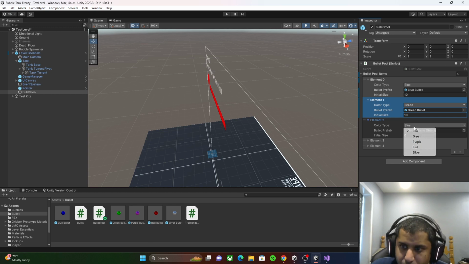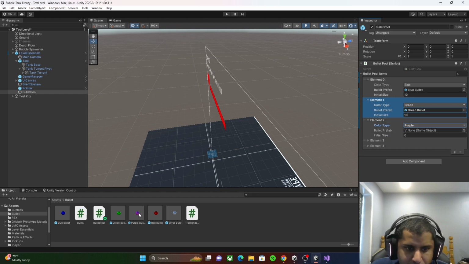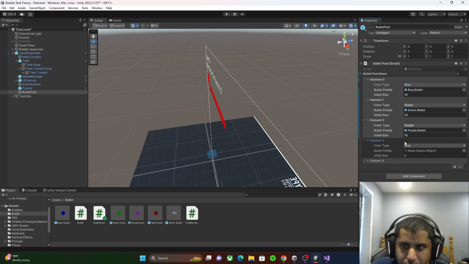Element 2 would be purple. Purple has a purple color, obviously. Red has a red color.